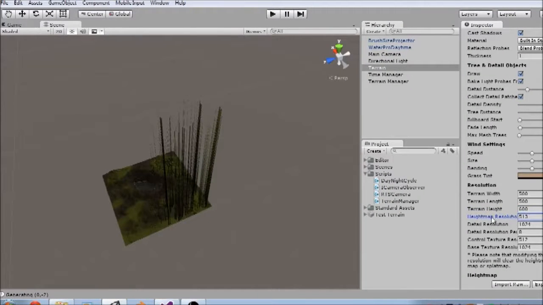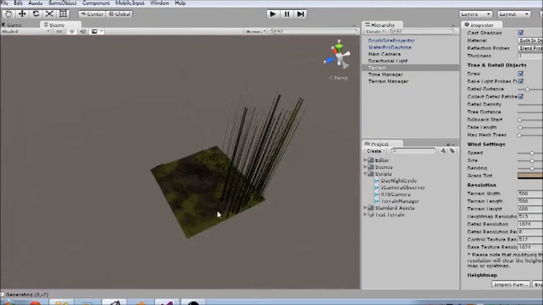And this one also has a height map resolution of 513. For our one, this is slightly above the terrain width and length. For our one, I'm just going to set it to around half the chunk size.